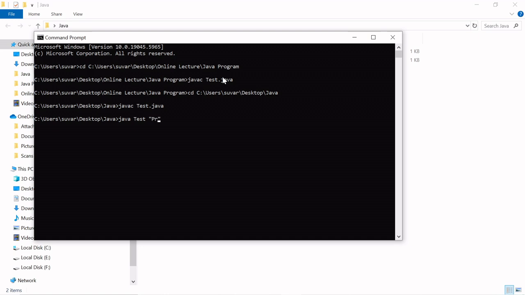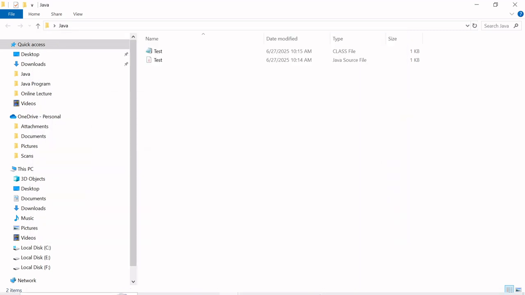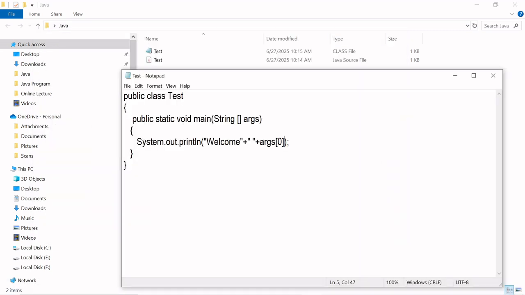I pass the name Prithvi, and then press enter. It displays welcome Prithvi. In this way we can pass input to the main method when we run a Java program, and this is called a command line argument.